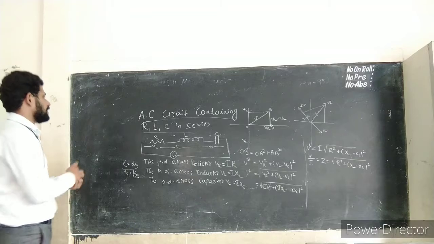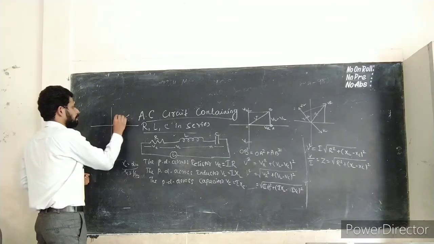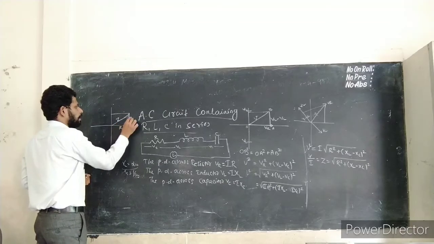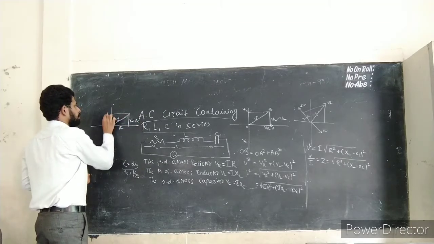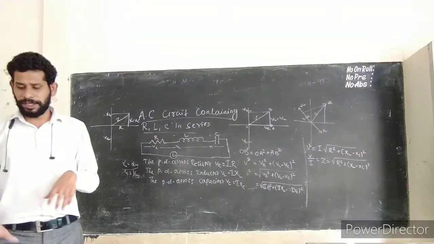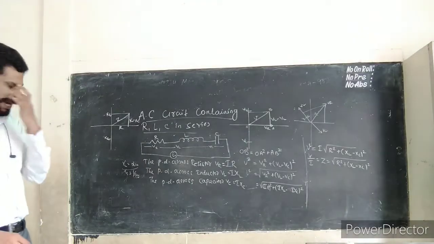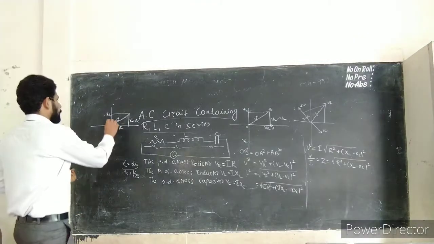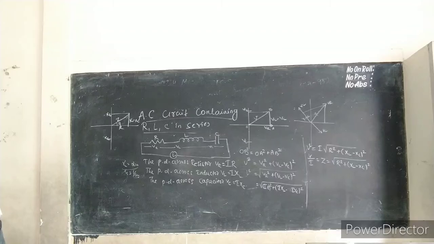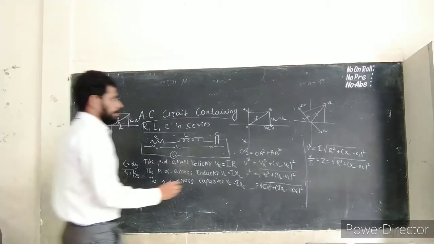When you're taking the phasor diagram for the resistance, this is your Z, the impedance of the circuit, and this is your R, this is your XL minus XC, and this is your XL, and here this is your XC. That's it. Okay, so this is one of the 5 mark questions. Now we have to calculate what is the phase angle. We have to calculate what is the impedance. Z is the impedance of the circuit, which refers to the effective opposition to the current by the series RLC circuit. Now, from the phasor diagram we have to calculate tan phi.